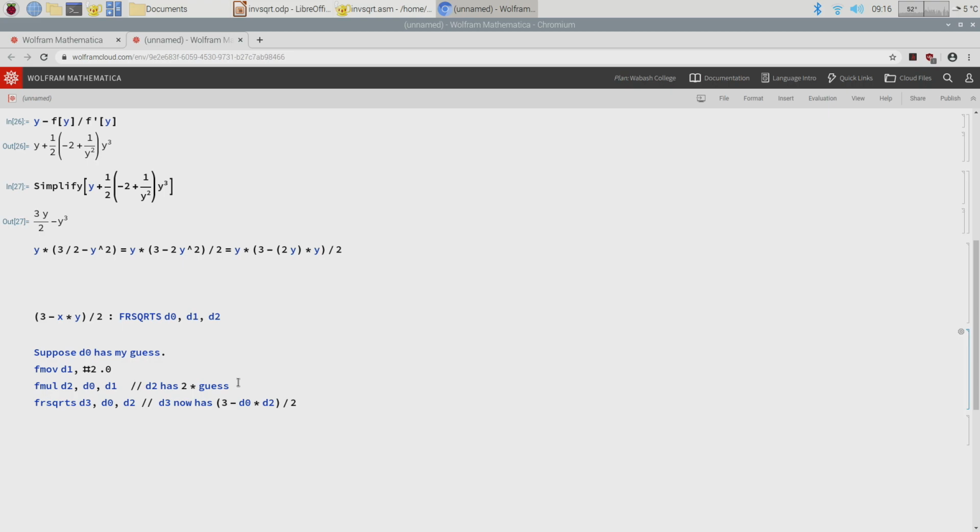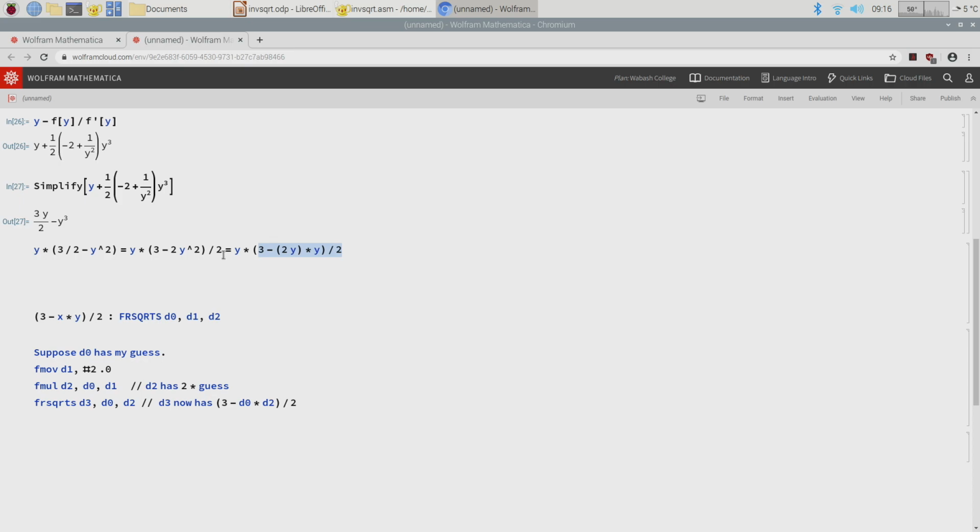What do I need to multiply that by? So now I've computed this part of it. That's sitting in D3. I need to multiply that by my guess. Where's my guess?